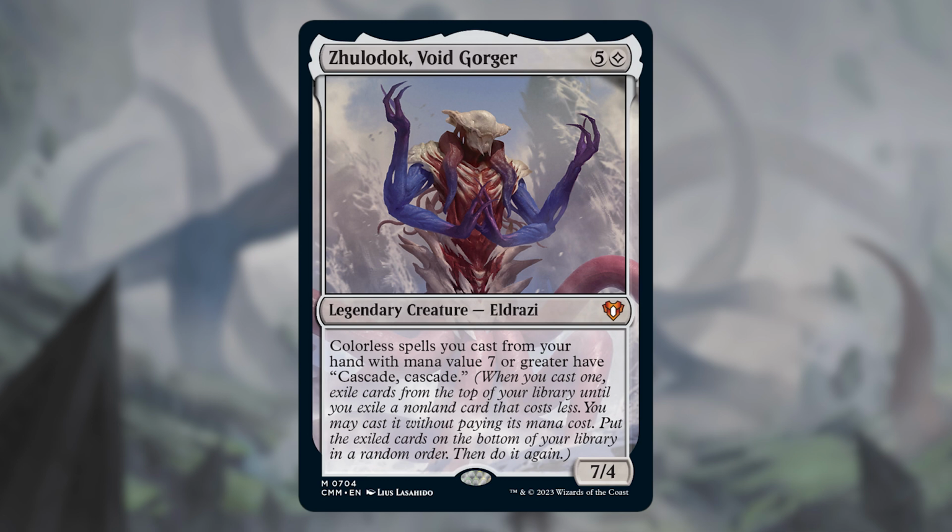Believe it or not, getting to cast 2 free spells every time you cast a big spell is really powerful, taking turns where you'd normally do just one big thing and turning it into a massive value play where you can often go from way behind to leading the game. But Zuladoc is just one of your options.